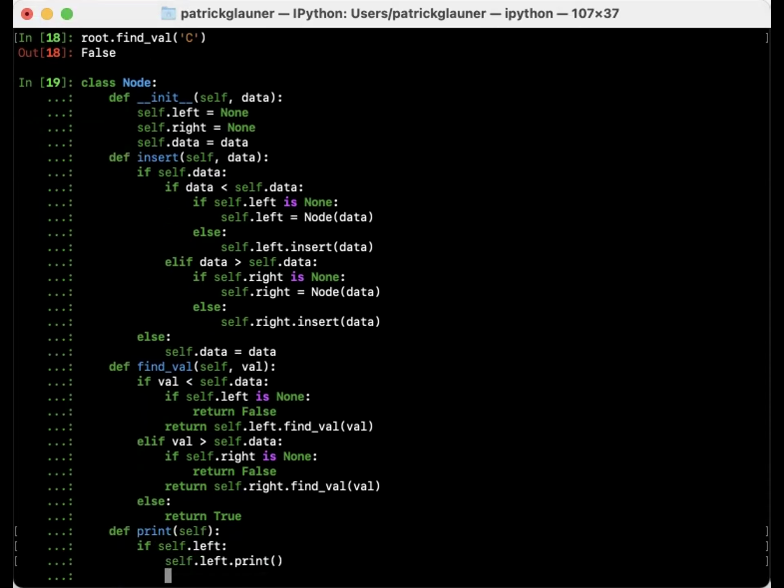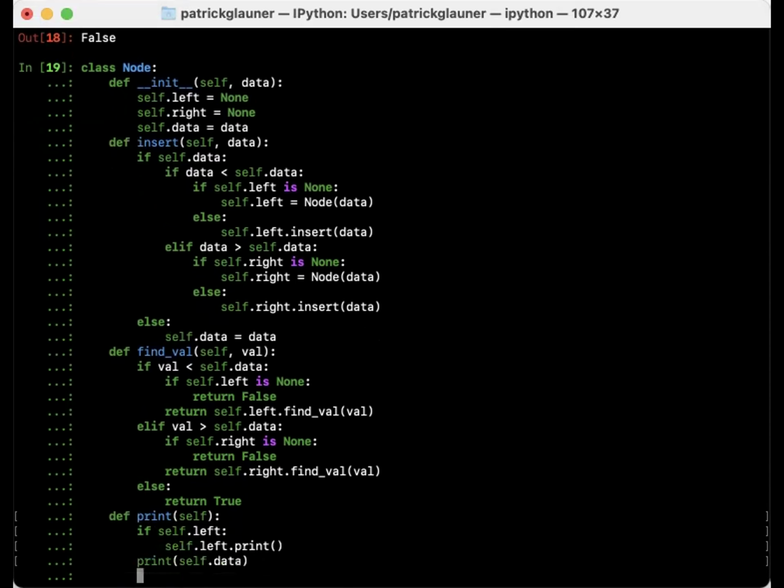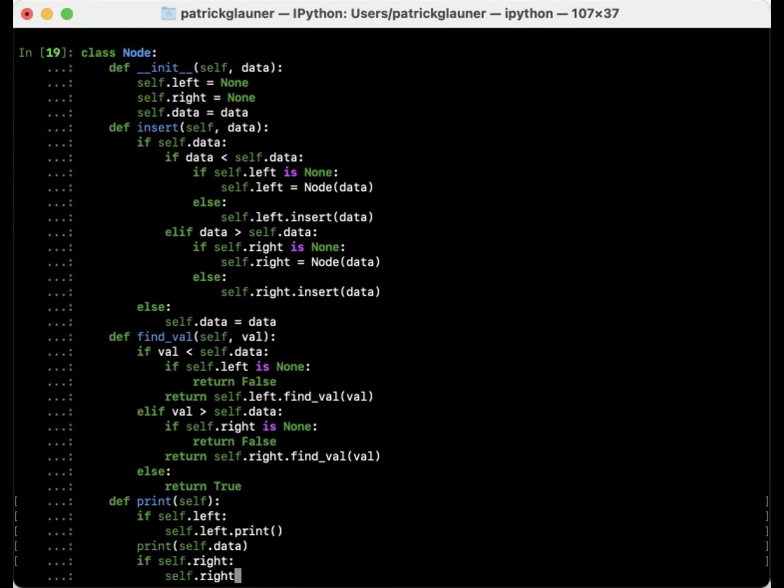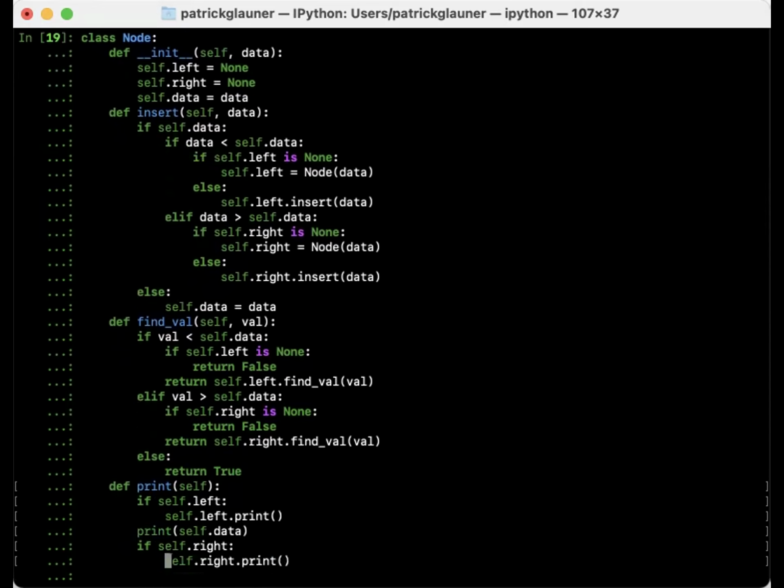And once this is done and I have finished the left, then I'm actually printing my data value. And if there is something in the right, I'm printing what's in the right. So this is just my in-order implementation, because we first look at the whole left, then at my value, and then at the right. And obviously, recursively, as we just saw.